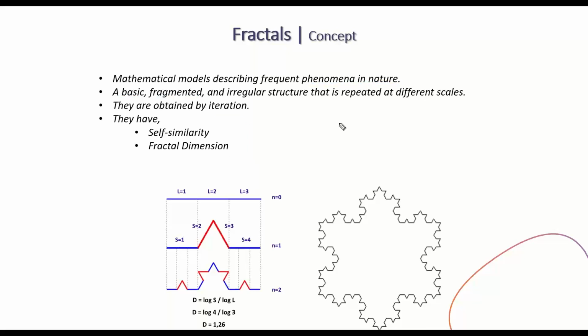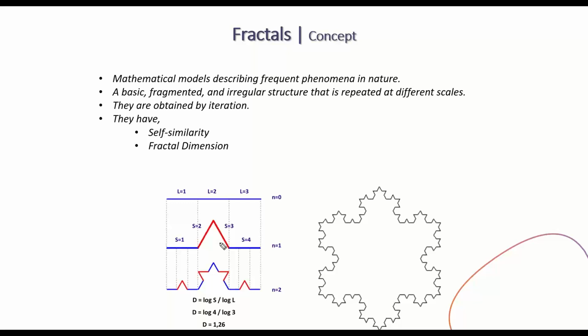One example in this slide is the von Koch curve, the snowflake. To build it is very easy. We start with a straight line. We divide this line into three pieces, then we remove the middle piece and add two lines that make contact in the middle. Those are the steps to build the structure of the snowflake.